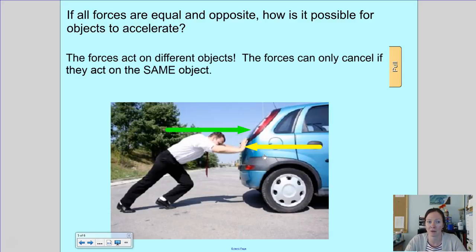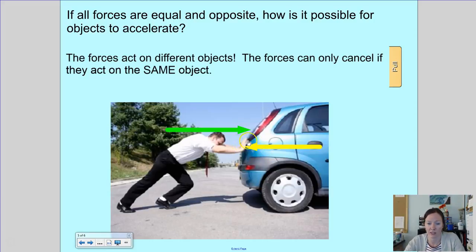But we have to remember the difference between Newton's first law and Newton's third law. In Newton's third law, as I said in the beginning of these notes, you are always talking about two different objects. Person, car. Chair, person. Rocket, gases. So two different objects. In Newton's first law, which describes the motion and what causes things to move in a different direction and different speed, you're talking about one object.